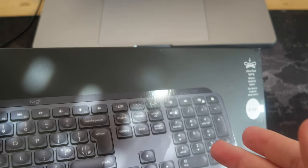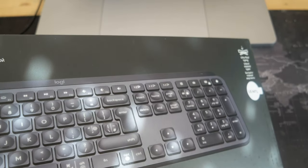The only thing that I don't like about this keyboard is that the cable that you use to recharge it cannot be used as a wired keyboard. You know, sometimes maybe you get in a situation where you just want to use the cable, maybe because your computer has problems with Bluetooth or whatever. So let's open the box.